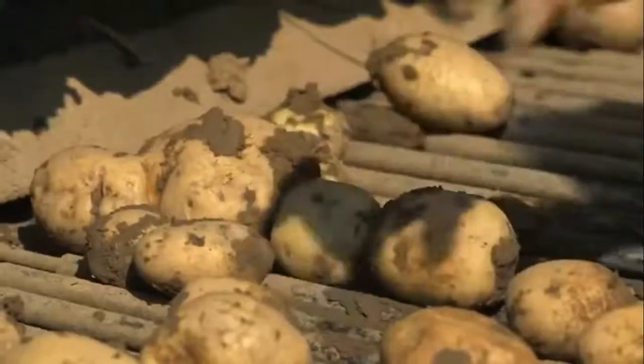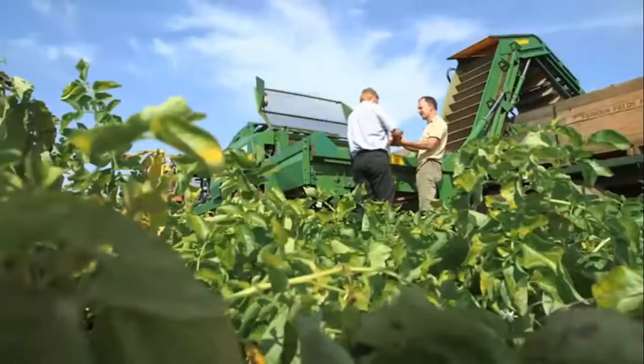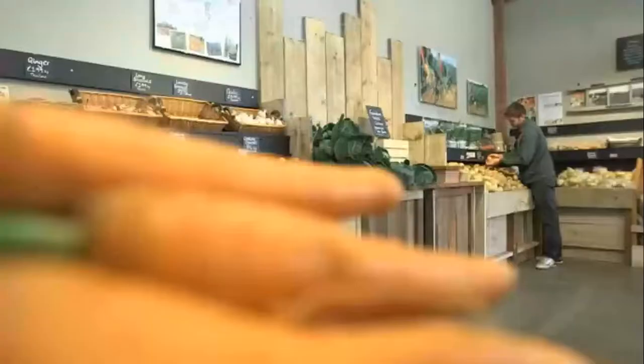Hey, Kevin, how you doing? Hi, Dan. What are these, mate? These are all a variety, nice and smooth, good for mashing. Okay, so I'm doing some croquet potatoes. Be good for that? These will be spot on, mate. They smell beautiful. Yeah, I'll take these for them. You won't get fresher than this, mate. Okay, mate. Cheers.